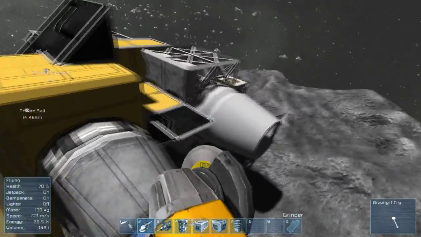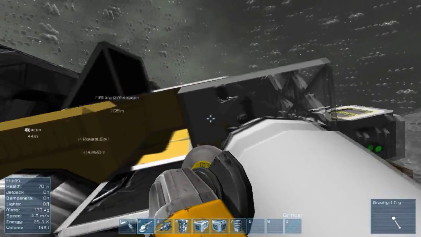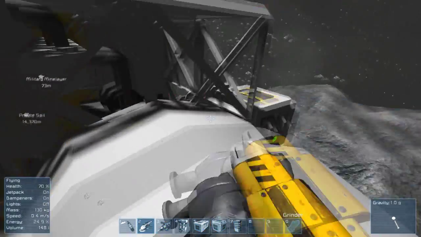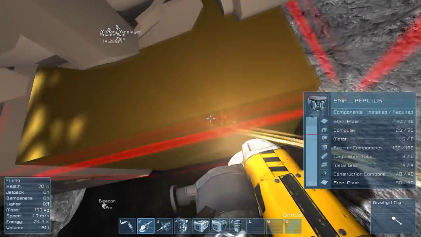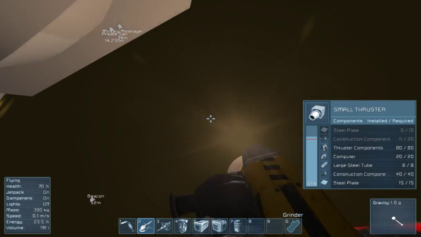Those thruster components sure did take a lot. Wait, what do we got? We got a reactor and this block here hanging out. Need to go bye-bye first.